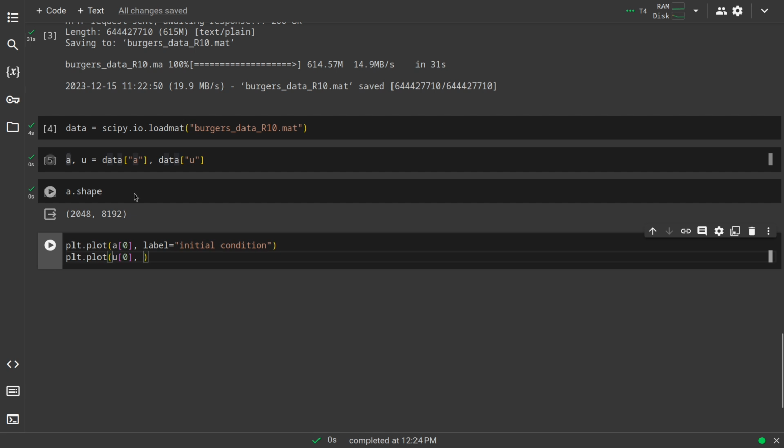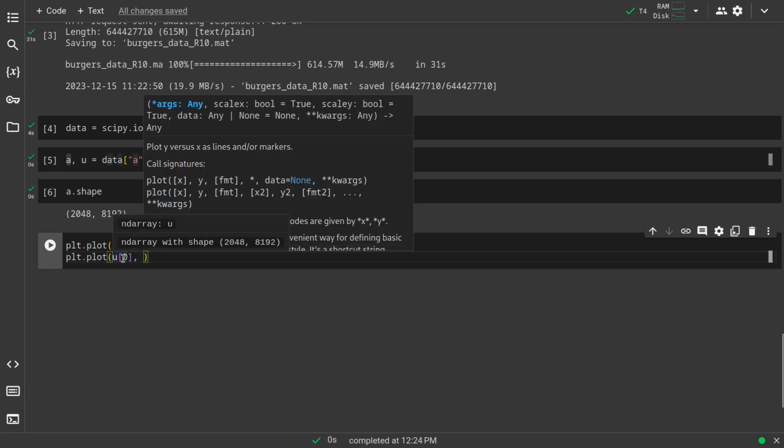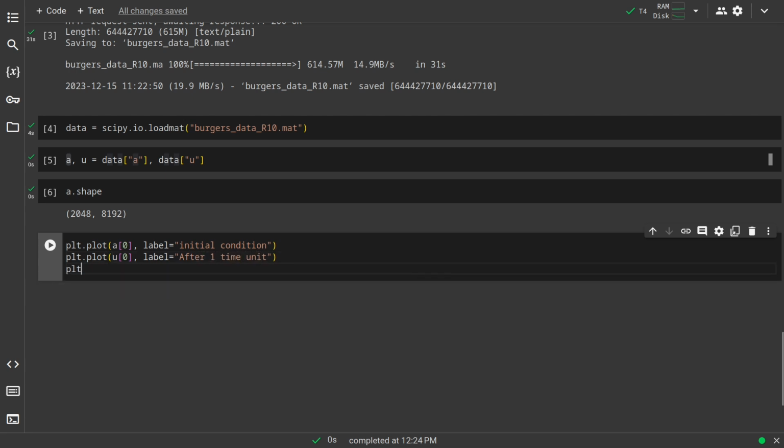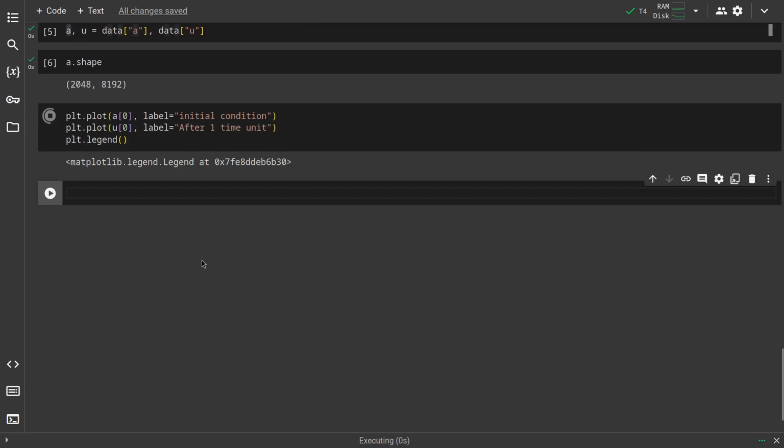The corresponding solution also has the same shape. We index with 0, the 0th sample. Let's also give it a label, after 1 time unit, and then activate the legend in our plot.